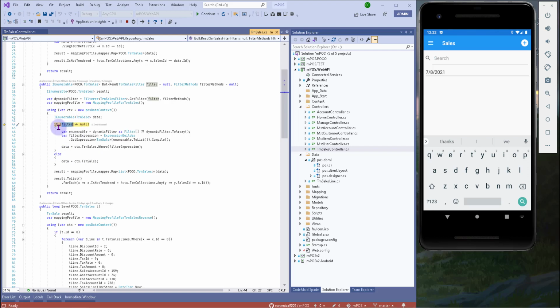But if the filter parameters are not null, it will process the filter parameters. And I will not discuss this one by one because this would take us a day if we continue to discuss this in details. So let's just continue.